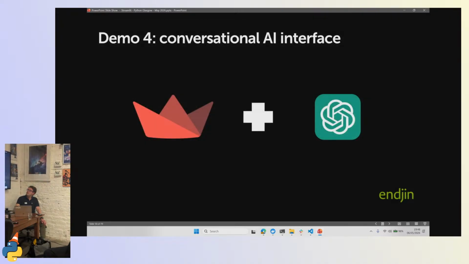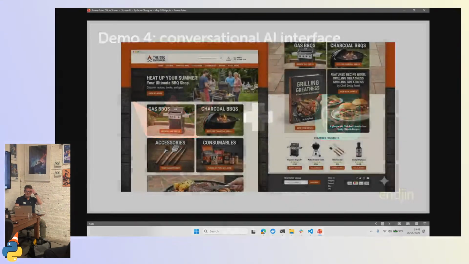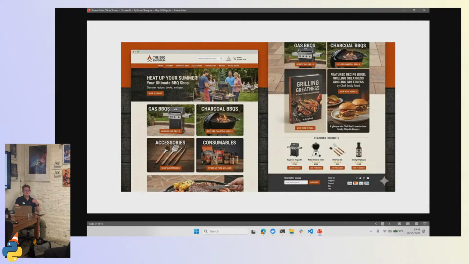All right, so we'll get this. I think this is my last demo. You couldn't do a set of demos without some AI or LLMs in the mix. So this is a fictional online barbecue business. I like barbecuing, so this is what I thought I'll base it around. So on your website, people come on here and they buy barbecues, consumables, accessories, all the usual stuff to do with barbecuing, and they can leave, a bit like you see on Amazon, product reviews.